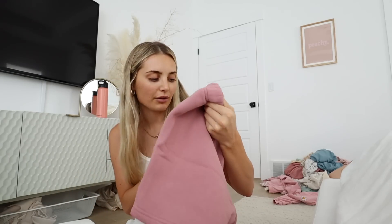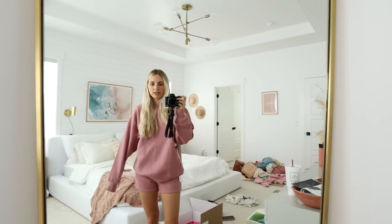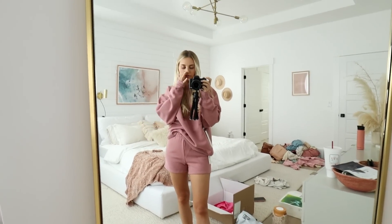I'm so disappointed by this — the color online was literally so cute and it is just not accurate at all; I'm almost wondering if they sent me the wrong color. The pants also don't come up quite high enough — I was hoping they'd come up higher. Thinking these might go back, and if I don't have the matching pants I might also return the matching shirt. This is kind of a fail haul because I'm returning almost everything. I'm keeping the romper. The Aritzia sweat set feels comfy — I got extra small in the bottoms and small in the top but I should have done small in both, so I'll exchange for a different color.